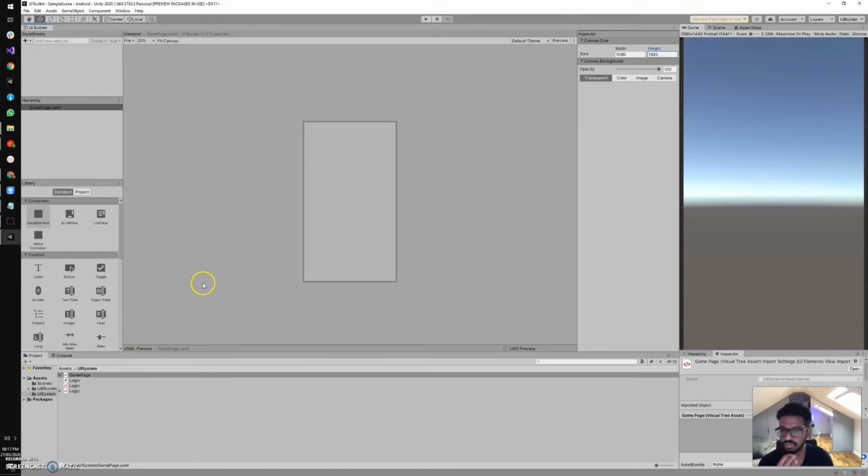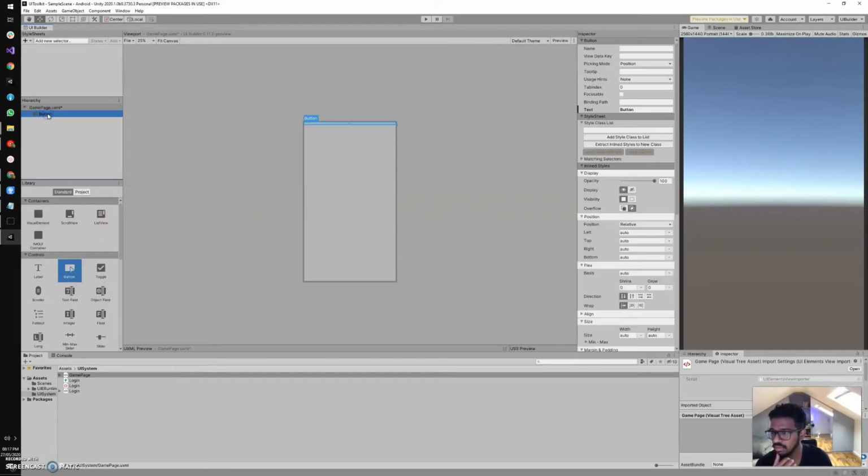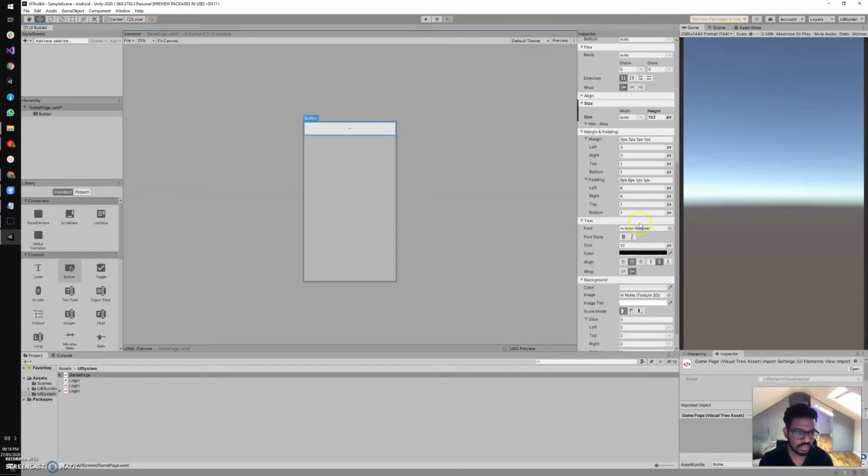So now I'm going to add some simple button in here. And I'm just gonna put it in the middle, and let me change the text font size as well.